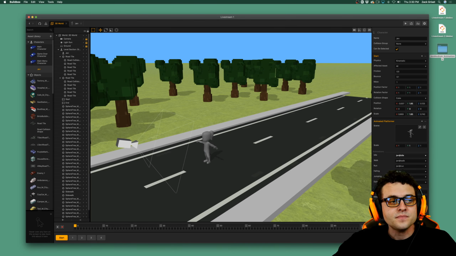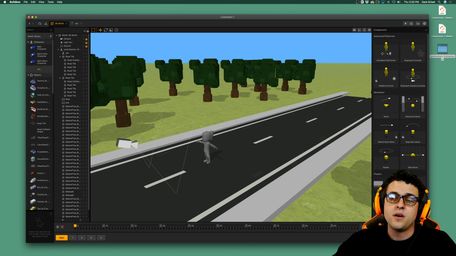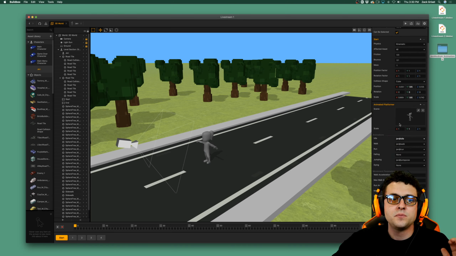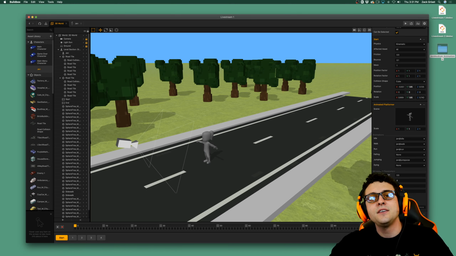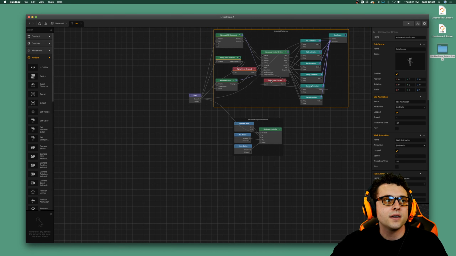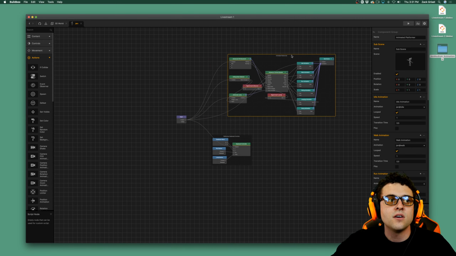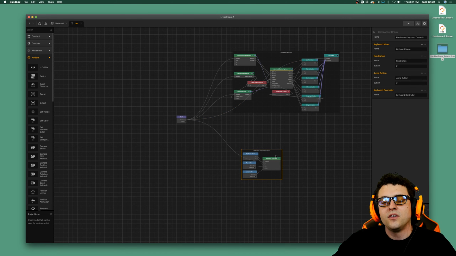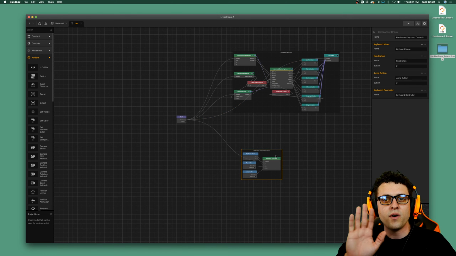Okay, so I'm going to add in another brain box, and this time I'm going to add in keyboard controls. It's so amazing, these brain boxes, because they just do all the work for you. So we just added those 2 brain boxes, right? Let's see what's happening under the hood. If we go back to Gen, look at all the nodes that come with these brain boxes. This is a ton of work that is done for you, and it's all set up. You can go in and edit some of this if you'd like, but it's already pre-baked for you. You don't even need to look at this if you don't want to, which is so nice. It's the power of Buildbox right there.